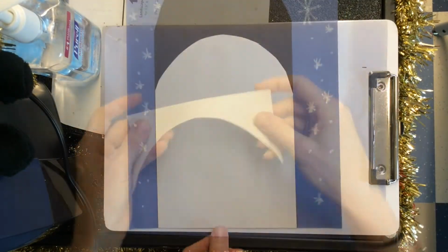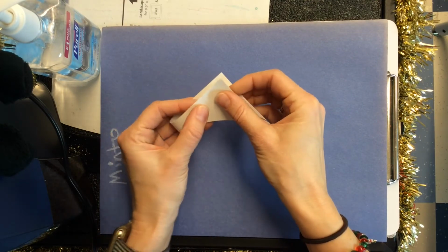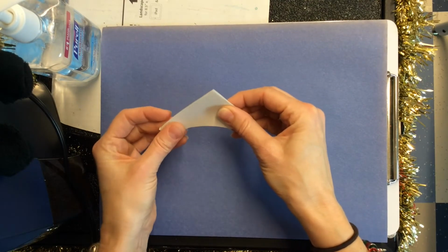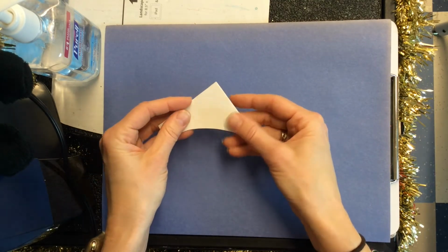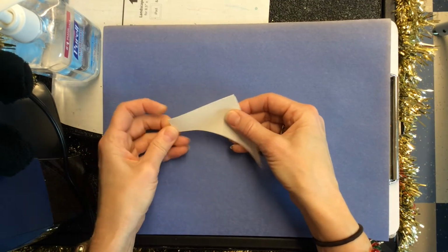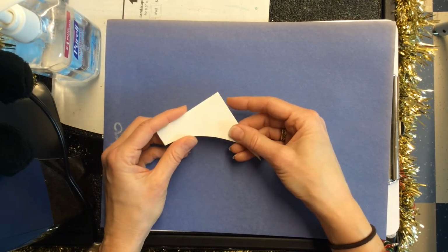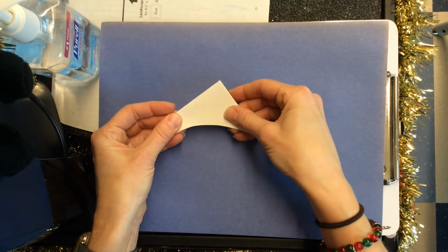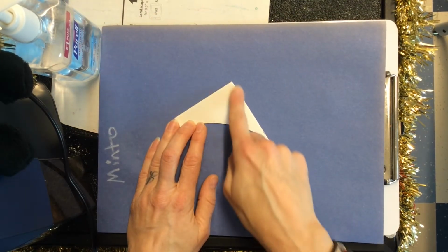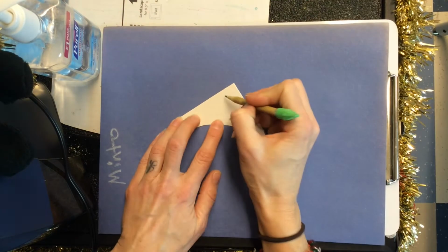All right, so now we're going to use some of our scraps. So I'm finding my white scrap from when I cut out my penguin's tummy, and I'm folding it in half so that the two big corners kind of line up together, just like this. Then, using my pencil, I'm going to draw the biggest circle I possibly can on this piece of paper. So my circle might be a little bit smaller or bigger than your circle. It just depends on the size of your scraps.